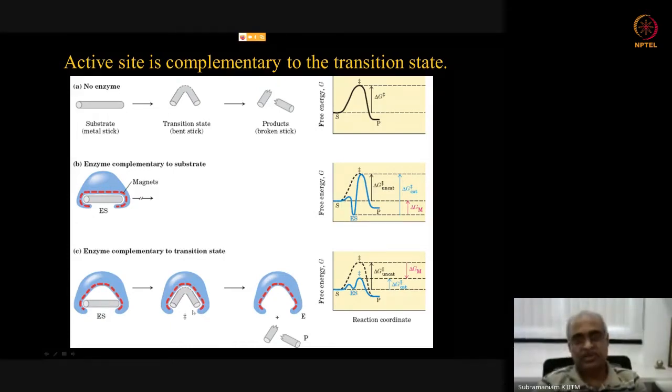And here you are making an important assumption, that an enzyme substrate complex is forming. So today, for the rest of the class, I'll keep on reiterating this idea of ES, enzyme substrate complex formation. This is critical to explain enzyme kinetics, the measurement of the rate of the reaction catalyzed by enzyme, and how that rate gets altered when we change experimental parameters. Those observed effects on the kinetics can only be explained by assuming the formation of an ES, enzyme substrate complex. And so this cartoon very clearly illustrates why the enzyme active site is complementary to the transition state of the substrate and not to the substrate itself.